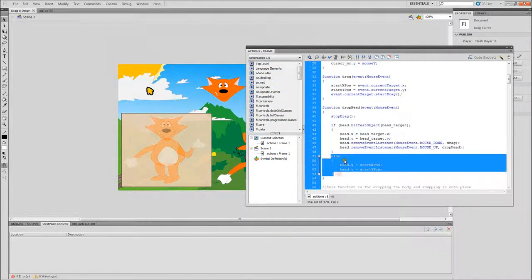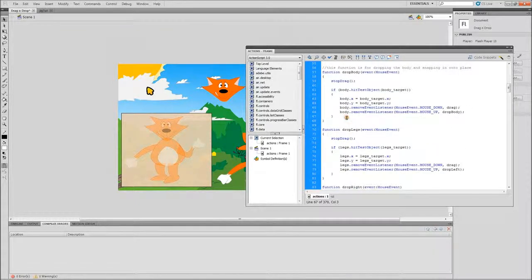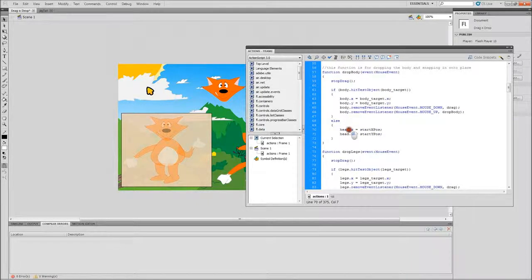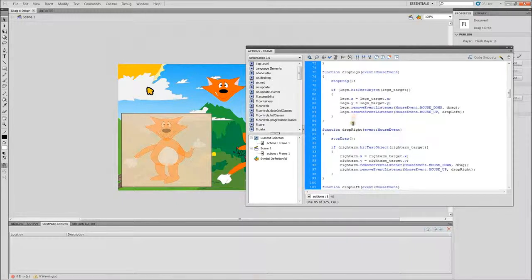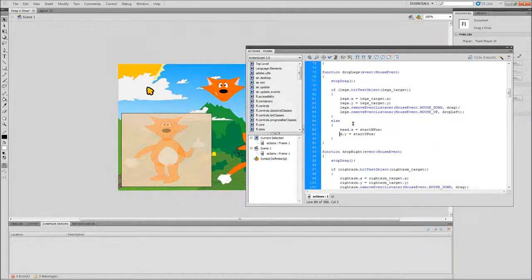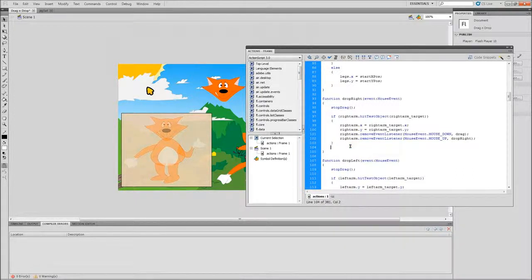I'm just going to copy the else statement for all of these other pieces, and now we're going to be changing this instance name to body. Basically now we're pasting the else statement onto the rest of the drop functions for the rest of the limbs.